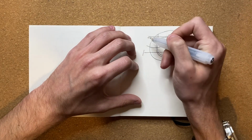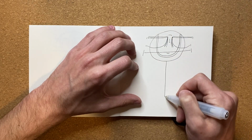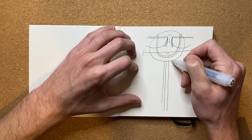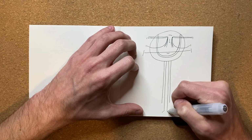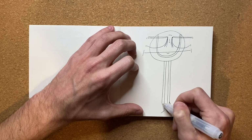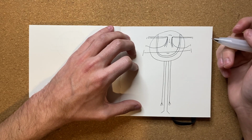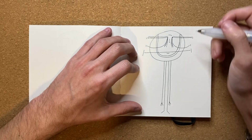And now that I've done all that, I think I'm going to add some little details to the edges of the eyes. And I'm going to add some legs now. And some arms as well, of course. And there we go. That is the drawing pretty much all done. And I definitely have to say, as a whole, I am pretty satisfied with this drawing. Well, I said that's pretty much the drawing all done. It's not actually all done.